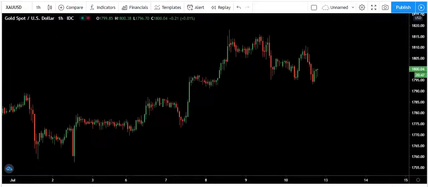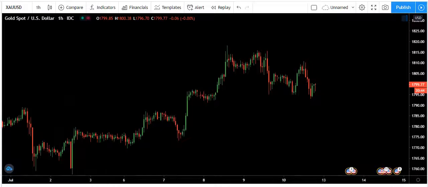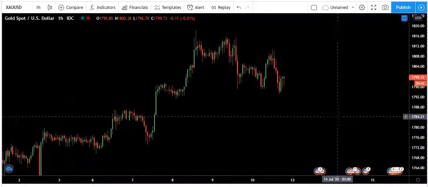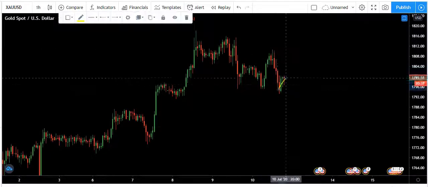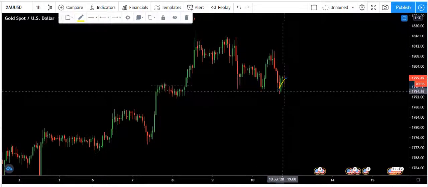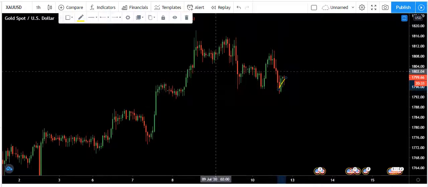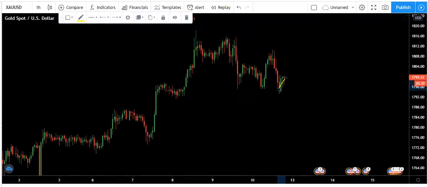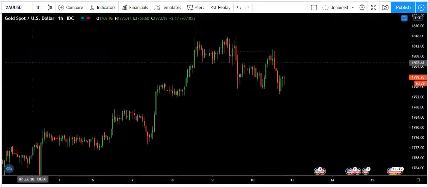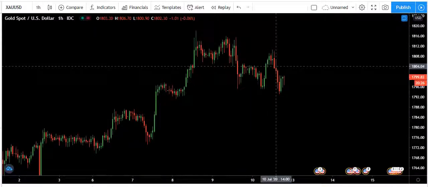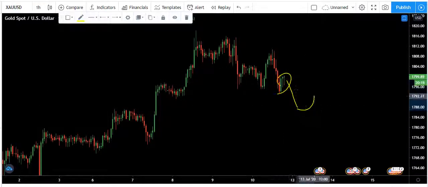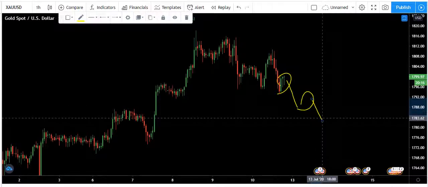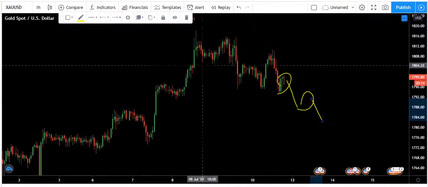In this case, we move to the 1 hour chart. Here the price can continue to go lower, slowly correct and go lower. But if we want to look for the downtrend, if we consider that this is the start of the downtrend, there are two possibilities. The first possibility is we get a small flag downtrend, a small flag downtrend. That means this move will be very slow.